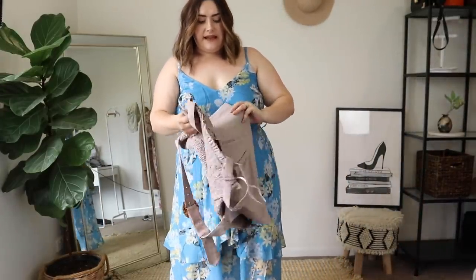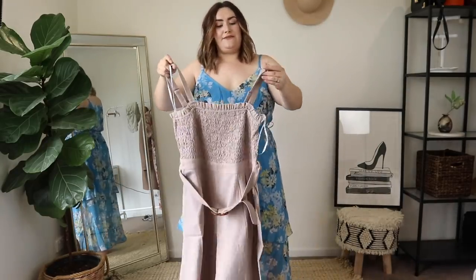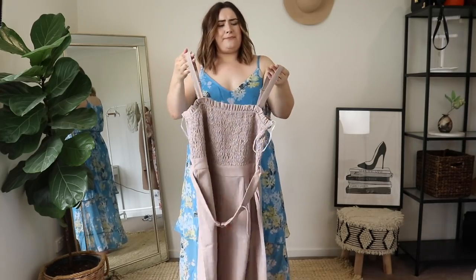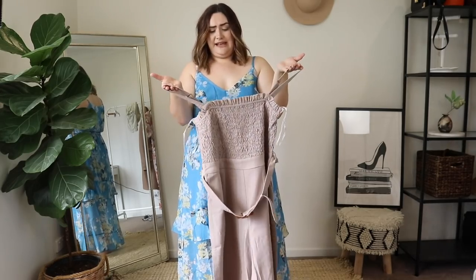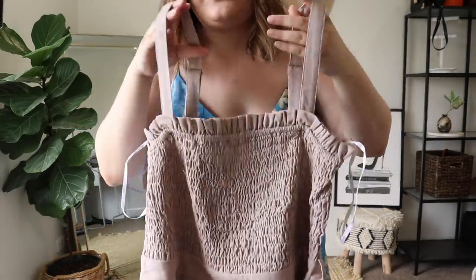And I did really like it a few years ago, but I felt like no one was catering for plus size in those earthy neutral tones. Well, let me tell you girls, City Chic have delivered the goods. An absolutely impeccable quality, can I just say? I've just pulled that out and gone, whoa, actually soaked in what I'm looking at. This is incredible. Oh my gosh.